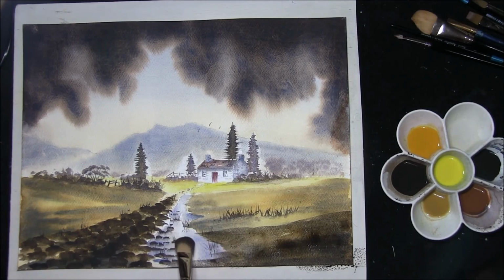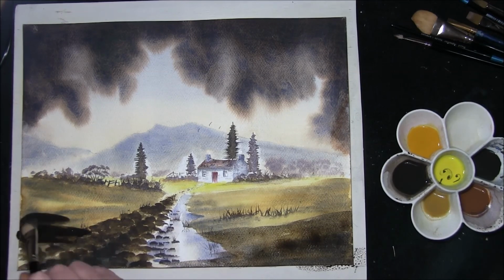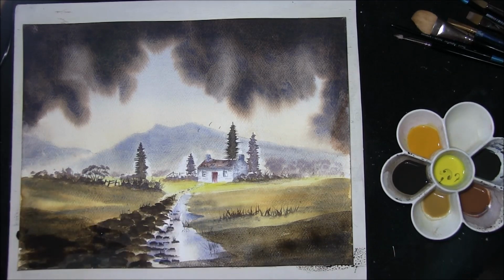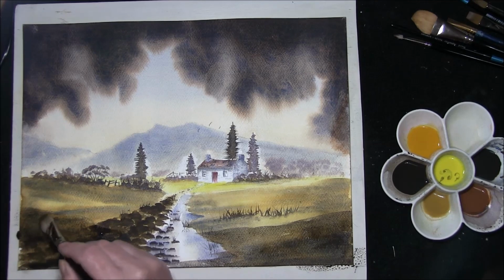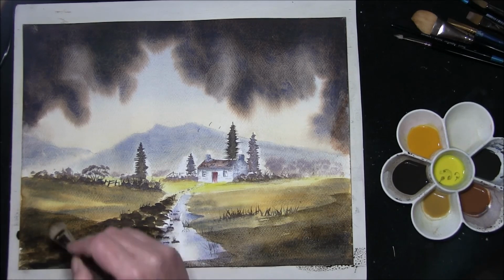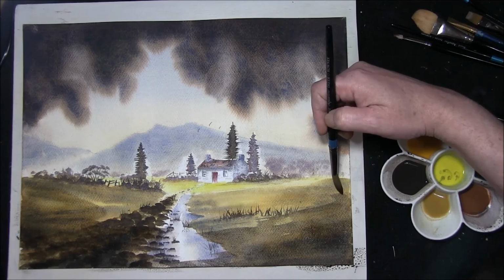I'll bring it into the water a little bit. Same on this side. It's just a little strong. Take some out. Just do it relatively quickly, quite light on your stroke. Once again, taking a damp brush, softening off some of the edges.